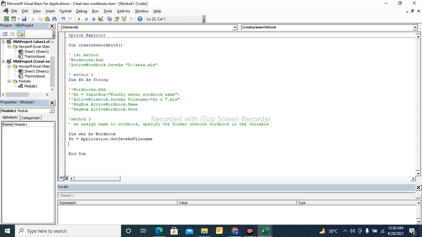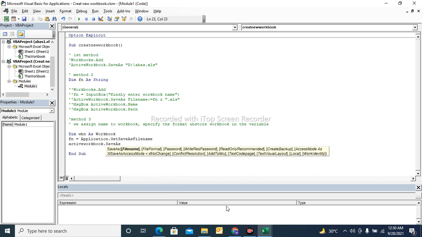Then we use ActiveWorkbook.SaveAs, with exactly the same file name command explained above.